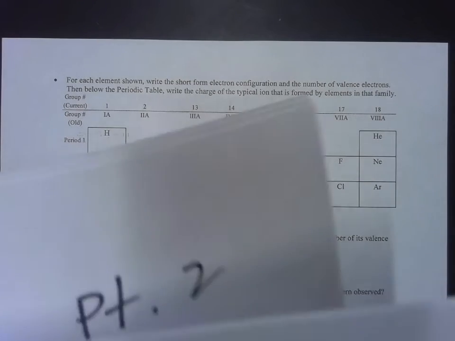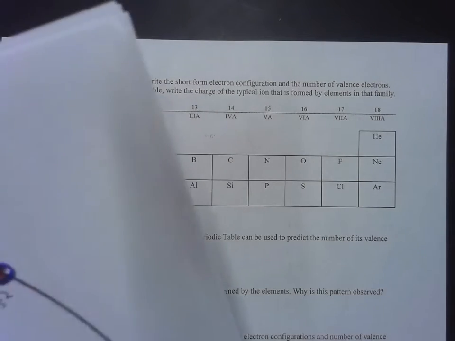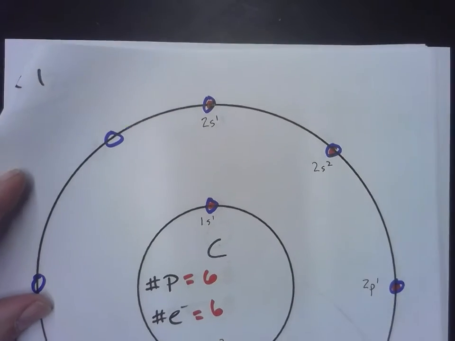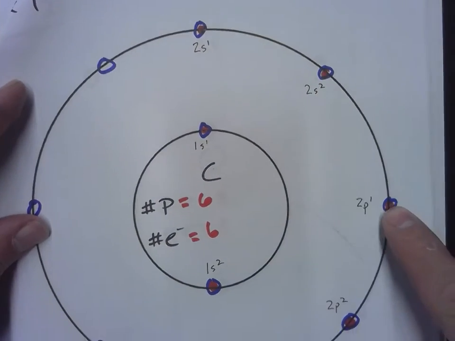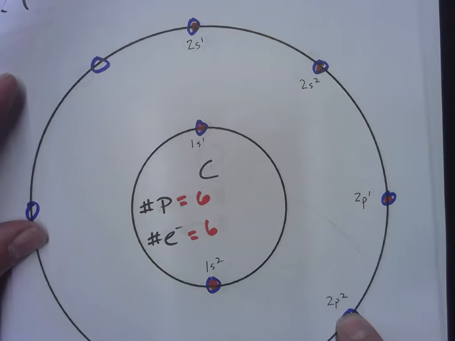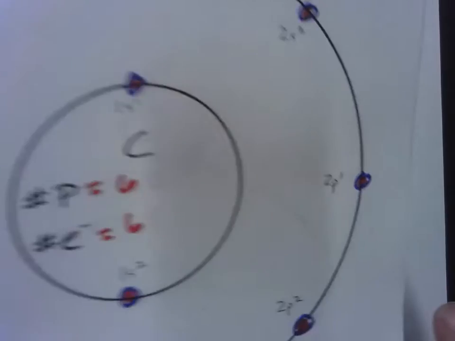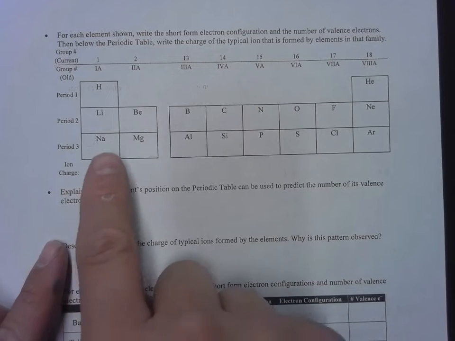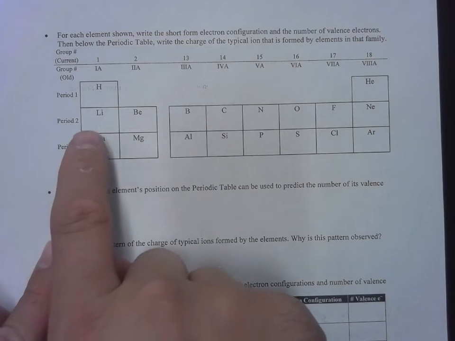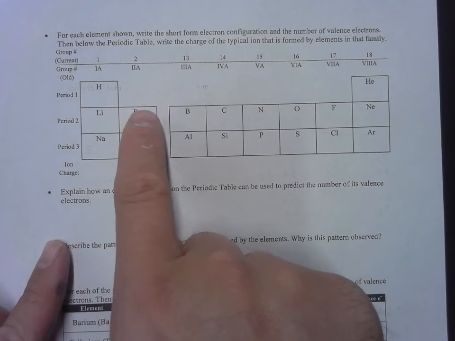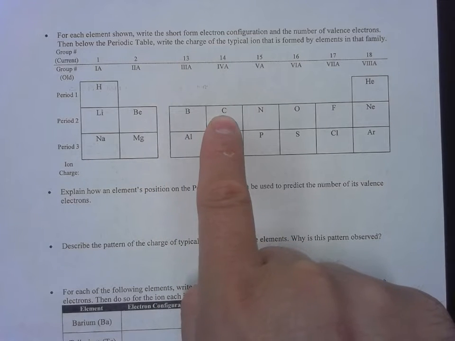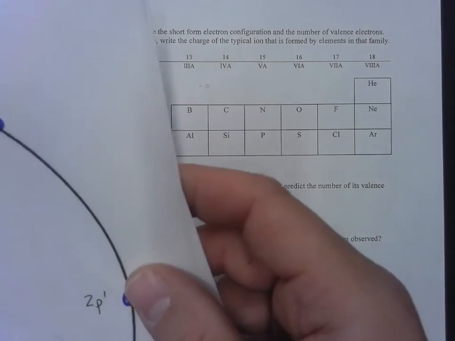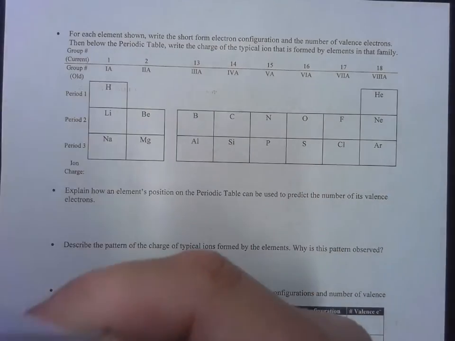All right, I'm going to make this real easy for you. Let's count carbon's valence electrons. 1, 2, 3, 4. Now check this out. Let's see what row or what column carbon is in. 1, 2, 3, 4. Whoa. How about that, huh? I wonder if the same will work for oxygen.